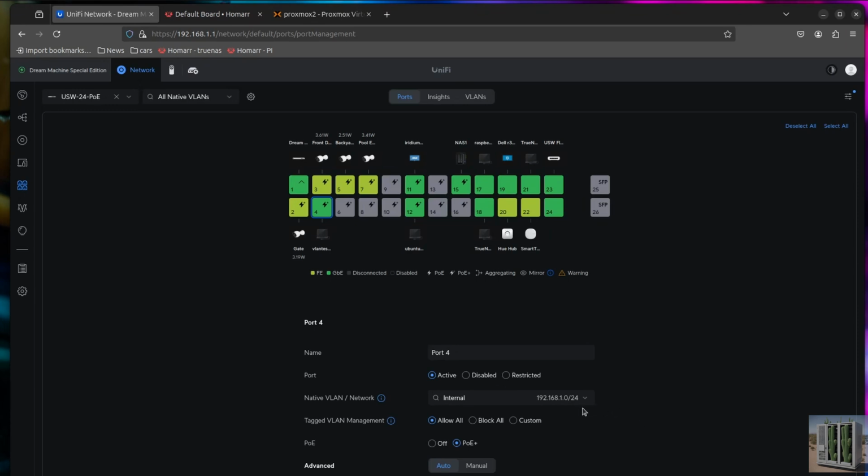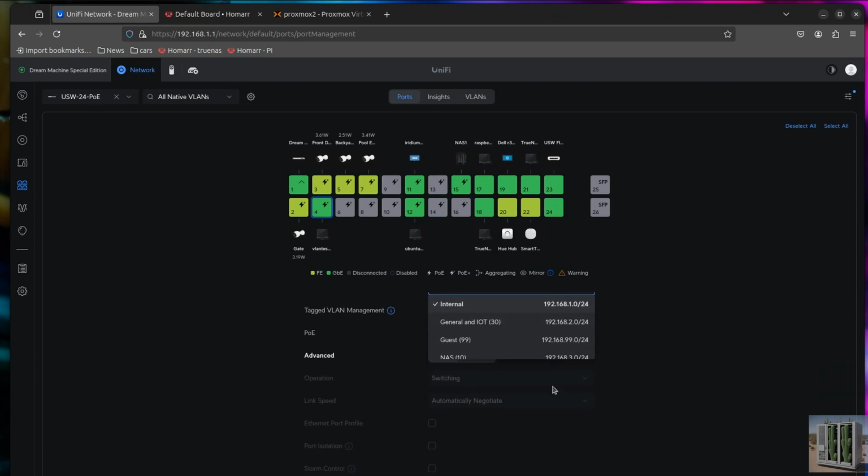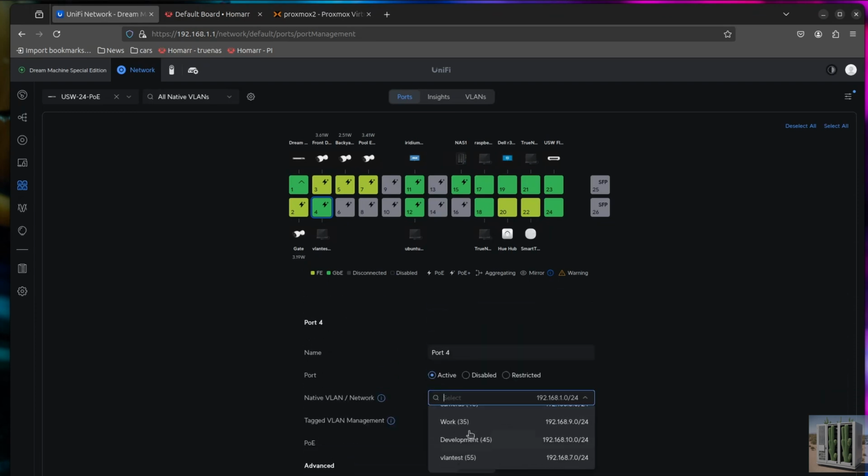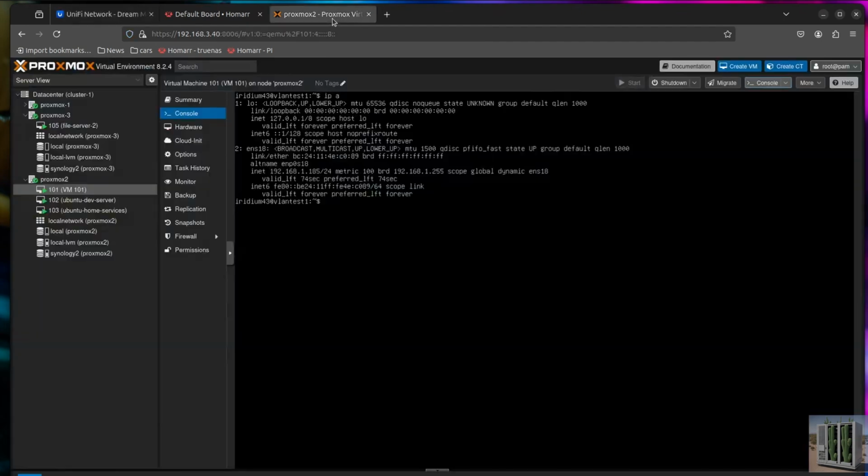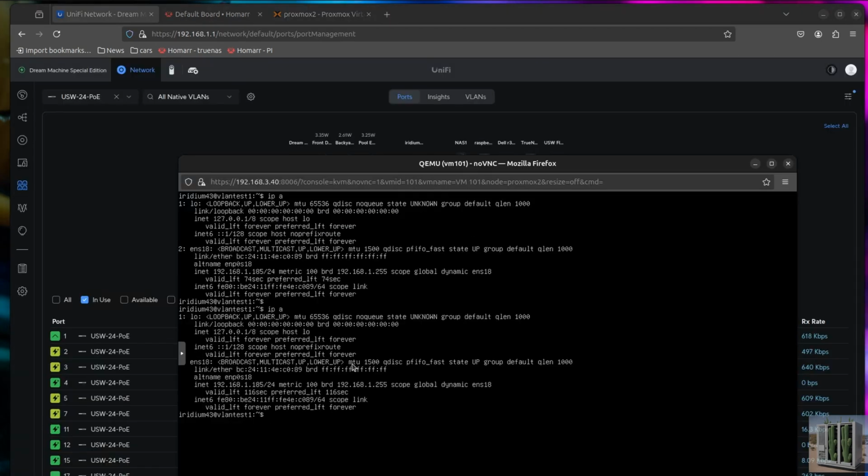So here's what we'll do. We just open this up and we find the network we just created. So VLAN test, VLAN ID 55 right here. We'll leave everything else as is. We'll just apply changes. Great. Now I'm going to come back over to my virtual machine and you can see nothing has changed. So we'll just go ahead and reboot this real quick so it can pick up the new network configuration.